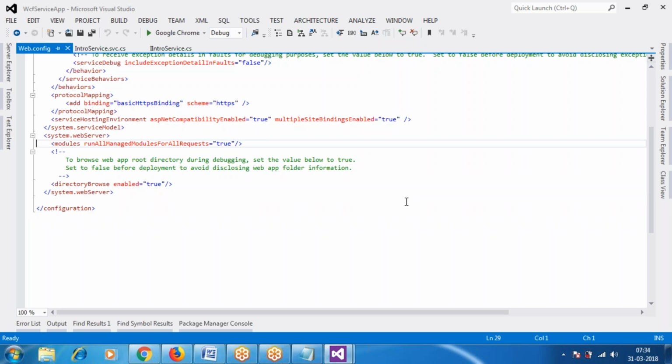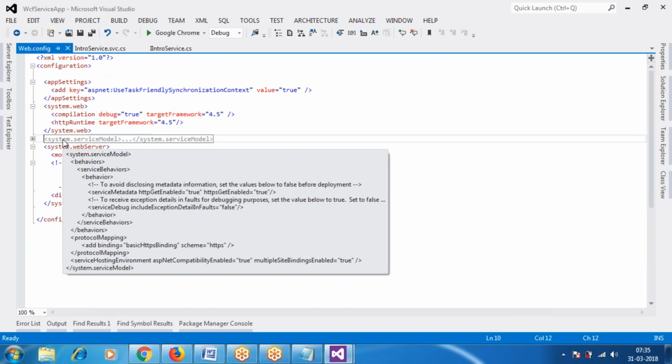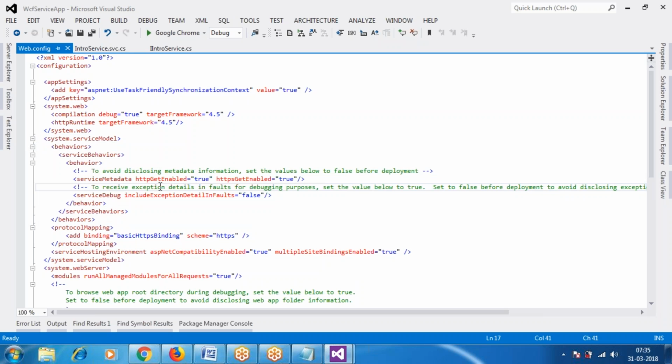Okay, so the basic binding is basicHttpBinding, and here this is your system.serviceModel. This is the service model. To avoid disclosing metadata, set the values below to false before deployment. So generally we can make it false before deployment.